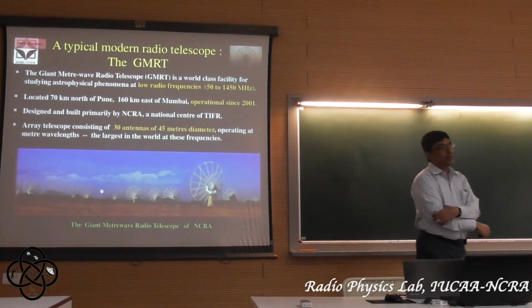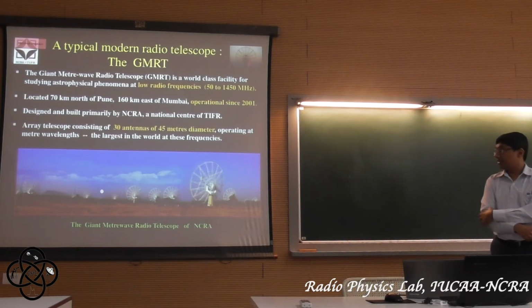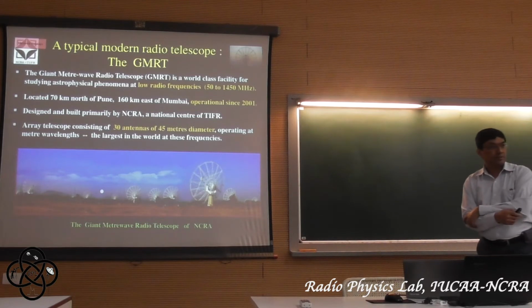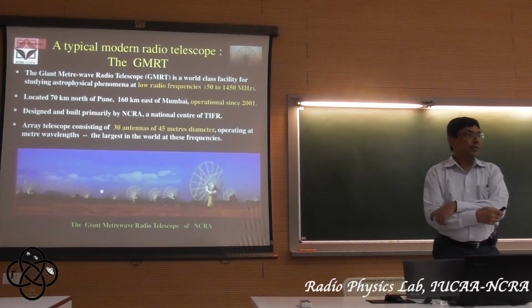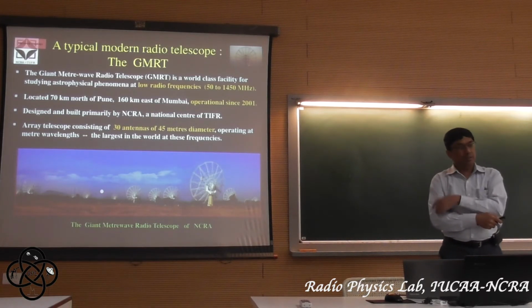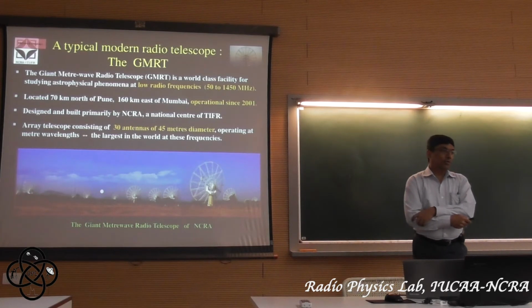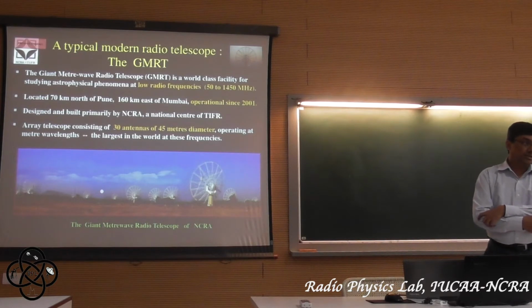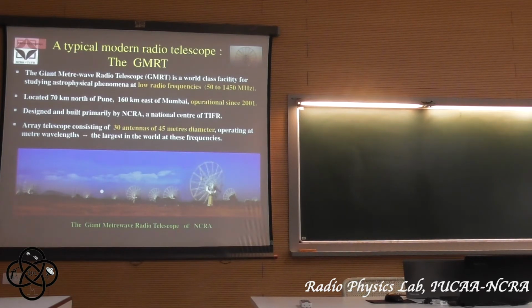Okay, so with this background, we will move on and ask how such interferometry or aperture synthesis antennas are built and how they are used for doing radio astronomy. And we will start with our own GMRT, which I was telling you earlier. We are working in the lower frequency part of this radio spectrum. So the radio window, which I showed in the earlier graph, goes all the way from something like 30 megahertz to 300 gigahertz. It's a huge range in frequency or wavelength.